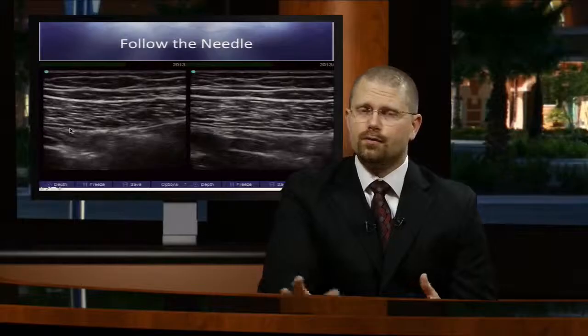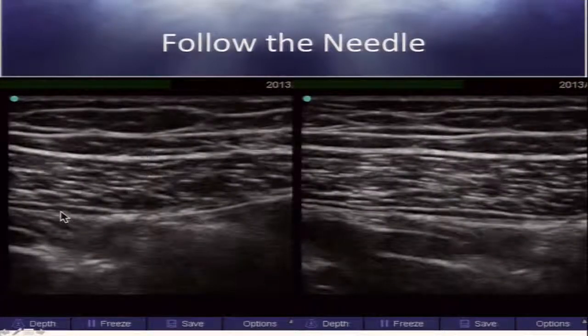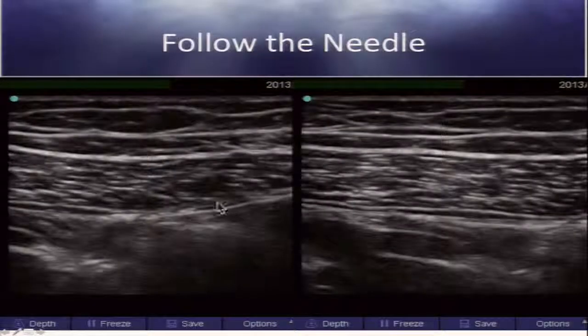At the end, the important reason that I stress the pathway is because your catheter is going to follow wherever your needle was. And so you need to place your needle where you want your catheter. When you're doing your scan, this is the catheter coming in along the plane just below the sartorius. This is your adductor canal.